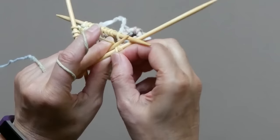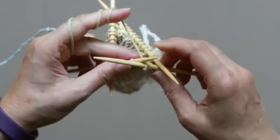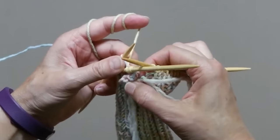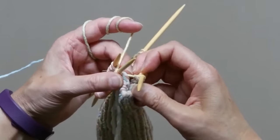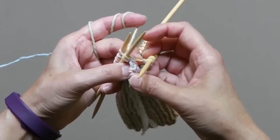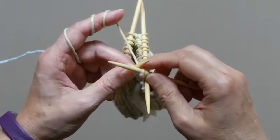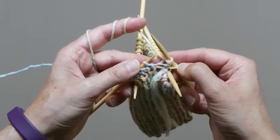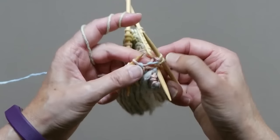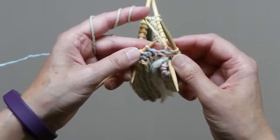See, you need to pull on that stitch, make it tight, and then pull this stitch as well. Okay, because you don't want a really huge gap right in between these two needles, between the third and first needle. You don't want the gap, okay? You want as little gap as possible. Okay, so we did knit stitch below and purl stitch in the stitch that we were supposed to knit.